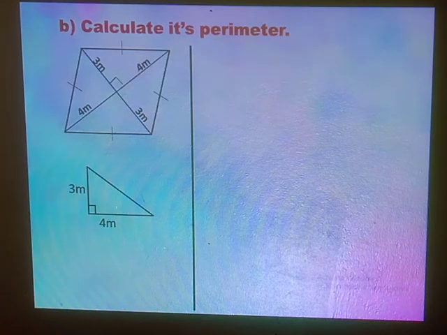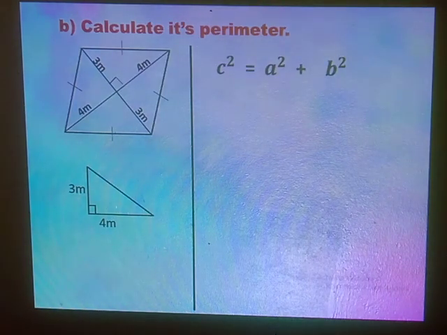which has the 2 short sides. One is 4 meters, the other one is 3 meters. So the longer side is giving us the length of each side. We don't know what it is, but we are going to calculate. With the help of Pythagoras theorem, someone remind us our Pythagoras theorem? I believe you must have got something like that. That is c squared is equal to a squared plus b squared.